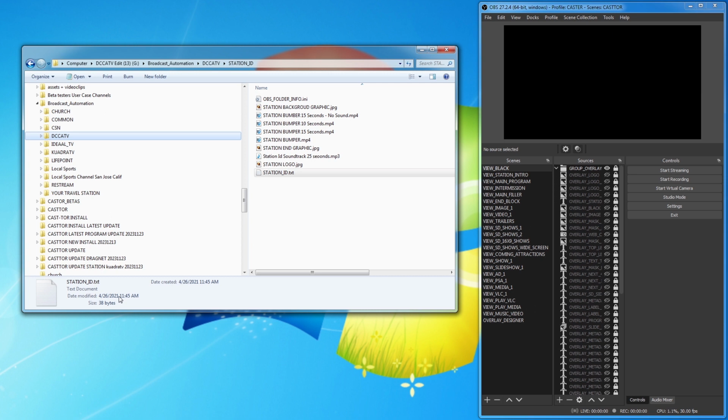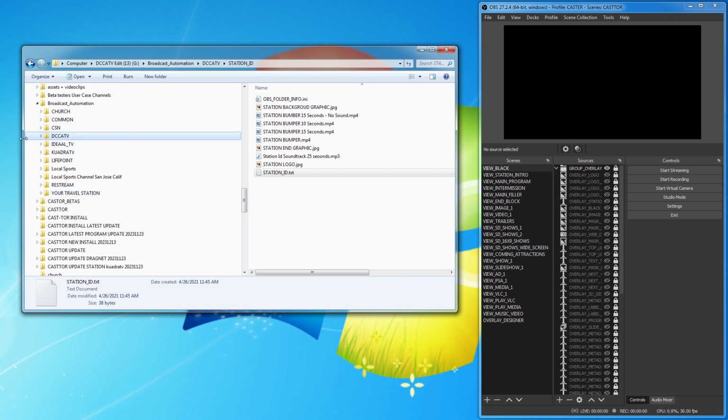So you've already loaded the broadcast automation folder, and they contain your stations. Now, a lot of times you only need one, just the way it is. But you do have the opportunity to have different stations if you want.